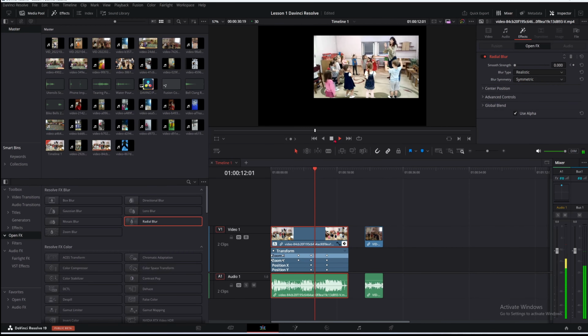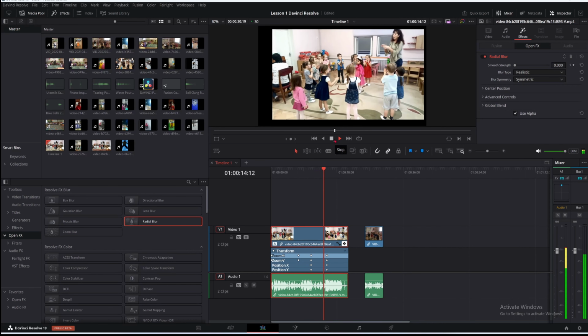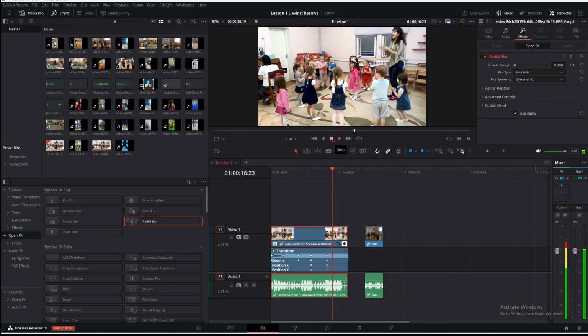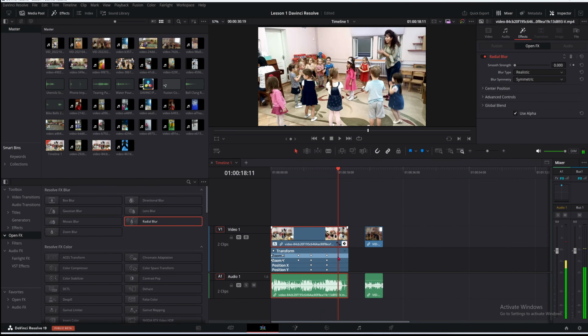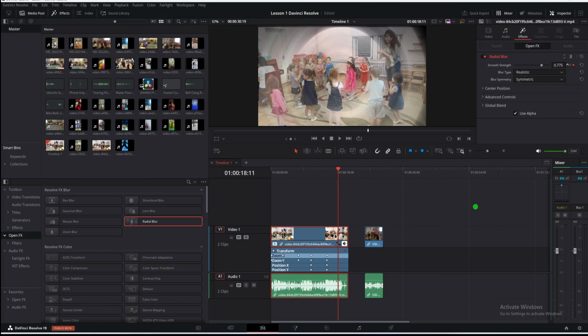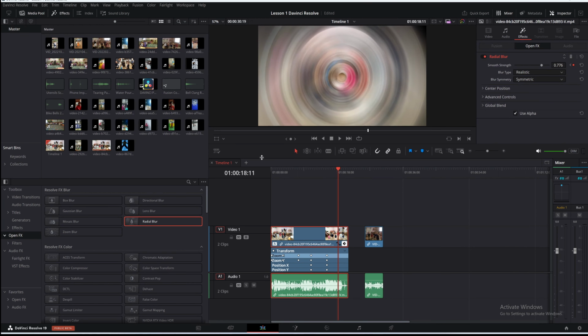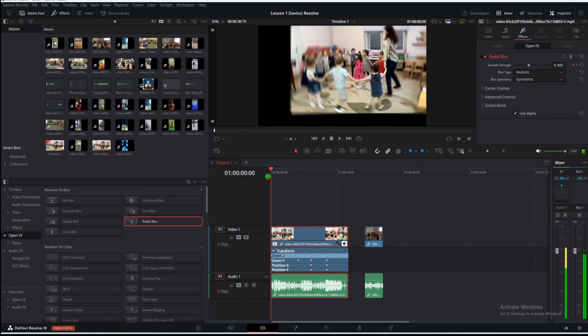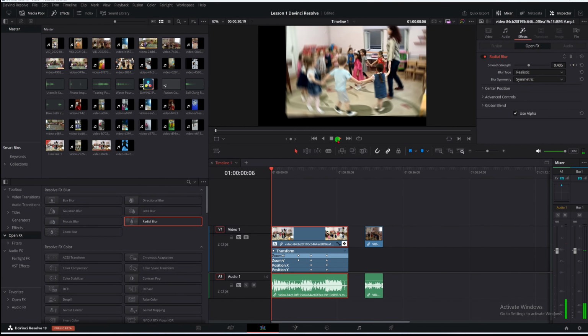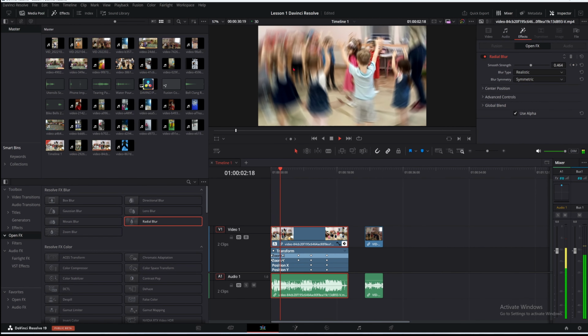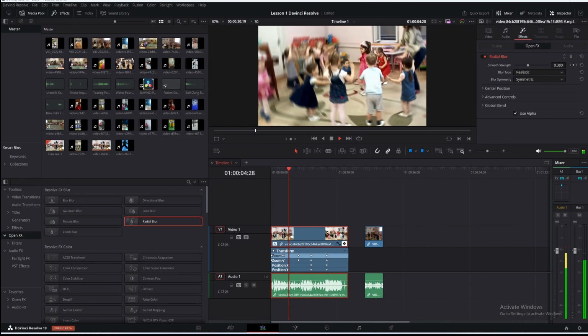Now see, when it comes here I want to make one blur. This is the actual radial blur. I will just click here, and I will increase the blur like this. Now you see there will be a very beautiful effect. Let me play the video now. You see how the video has started. It's a radial blur.